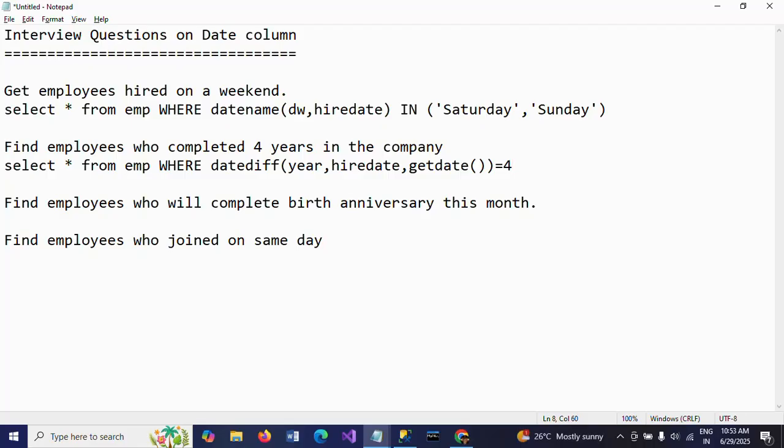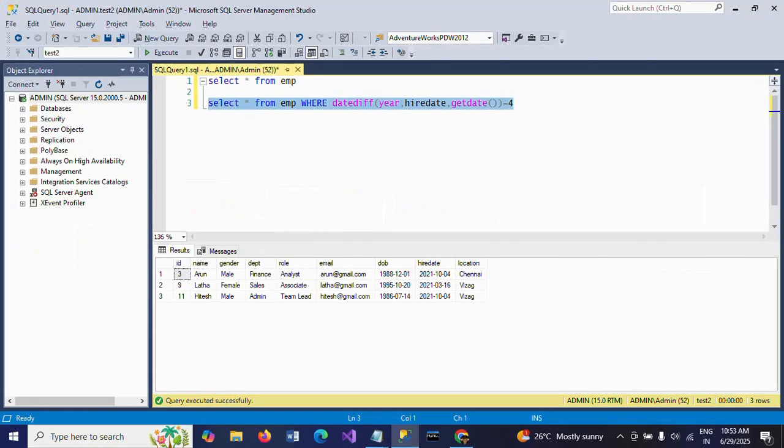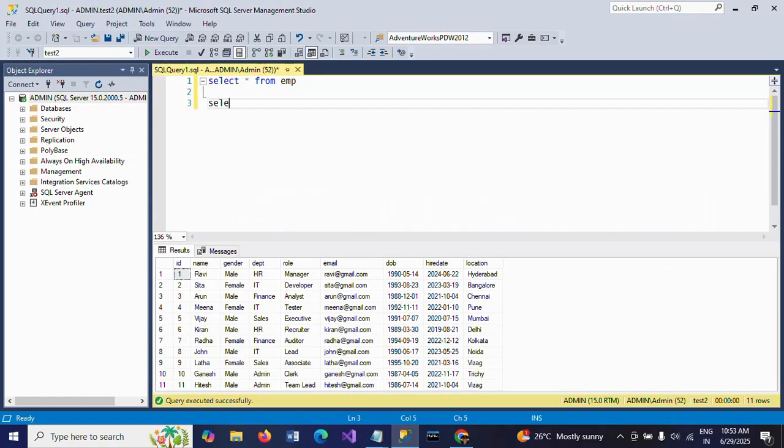Next, find the employees whose birth anniversary is in this month. I want to know the employees who have a birthday this month, which means June. Going back to the table, select star from EMP.